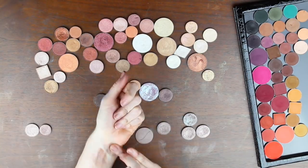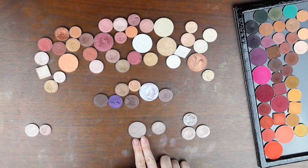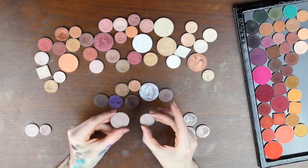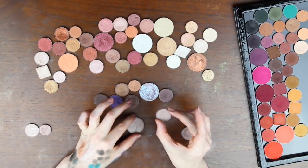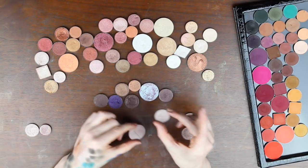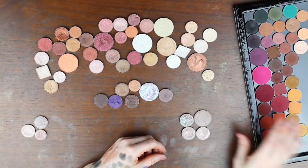I think that this is also from the Jaclyn Hill Morphe palette, and this one right here is another Sephora brand single that Tara recently sent. The Jaclyn Hill one is shinier and creamier, and this one has kind of an alluring satin matte finish. I feel like even though the Jaclyn Hill one is objectively kind of like a more high impact shadow, this is more unique. The Jaclyn Hill one looks a lot like these other guys. So I'm gonna pass on that one, and I'm gonna keep this one from the Sephora collection.